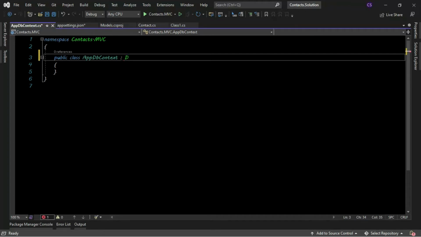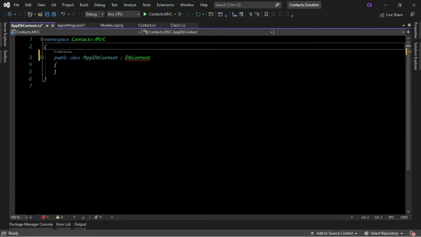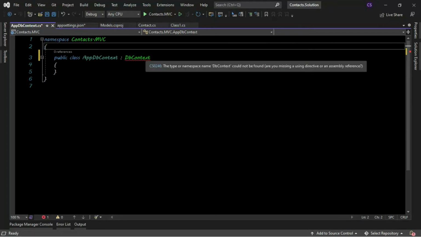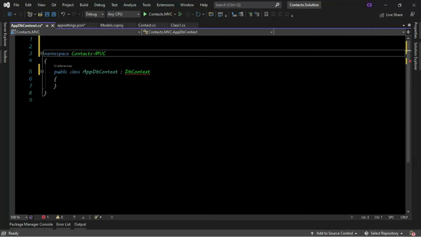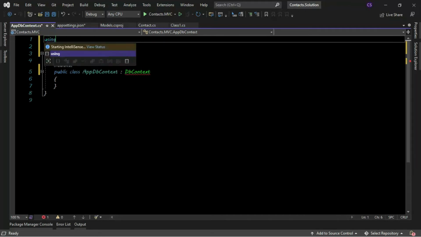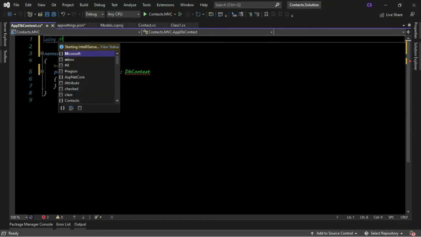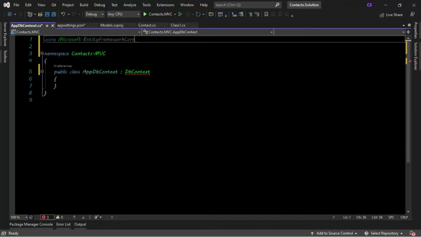So we simply say DbContext, and we should have an error because we haven't added a using namespace for this. The namespace that we're going to add is using Microsoft.EntityFrameworkCore, like that. And the error has disappeared, you can see that.